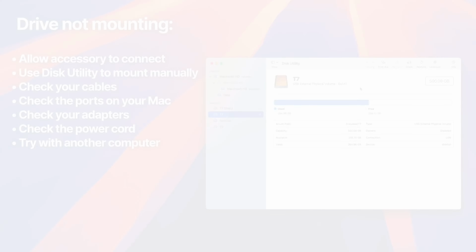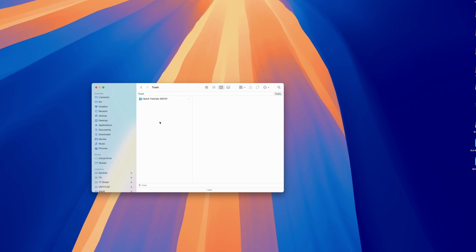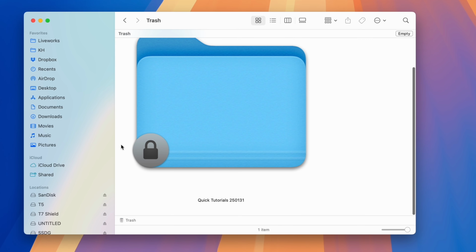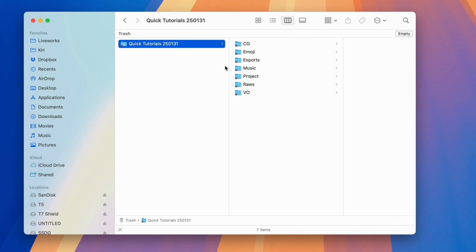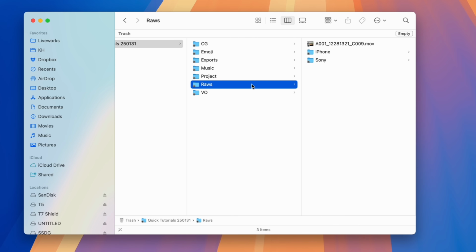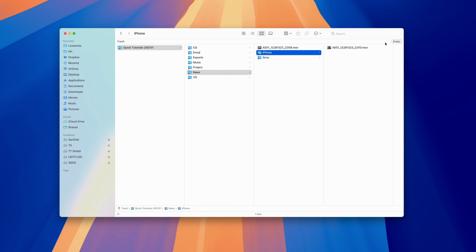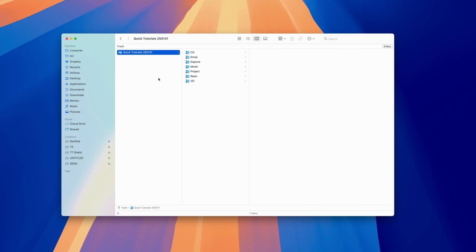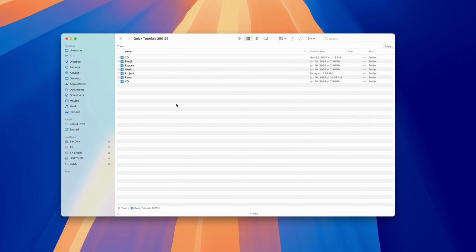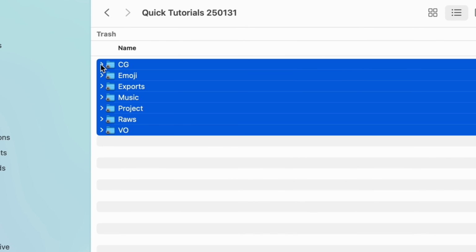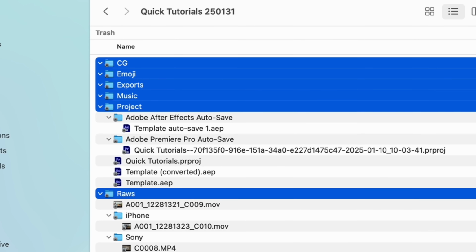If you can't empty the trash on your Mac, it's usually because you have files and folders there that are locked. And if it's a bigger folder, unlocking everything one by one is not a very good option. The best way to fix this is to go to the list view and then choose all folders. Click the little arrow while holding down the Option key and it'll open that folder and all the subfolders within those folders.